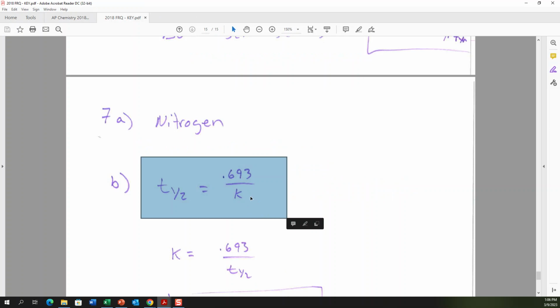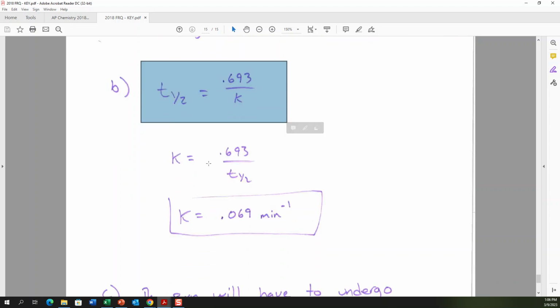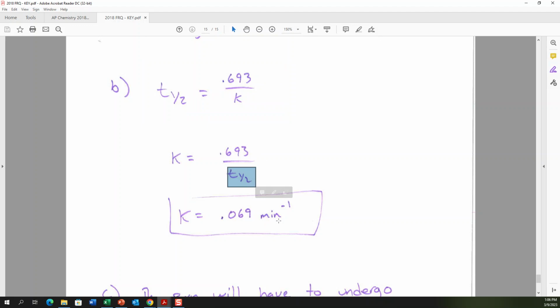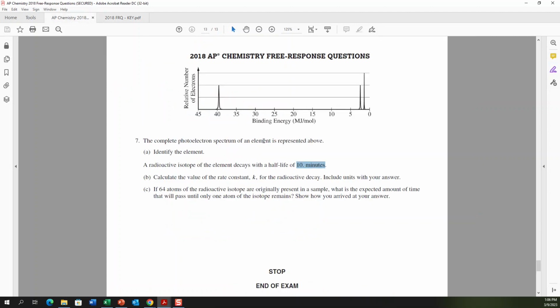And so if you remember that radioactive decay is always first order kinetics, then here we're going to plug in 10 minutes, and we're going to just solve for k. So k equals 0.693 divided by the half-life, which was 10 minutes. And so our k comes out to be 0.069. And the units for first order kinetics, the rate constant is 1 over time, and our unit of time in this case was minutes because our half-life was 10 minutes. So it would be 1 over minutes, or minutes to the negative 1.